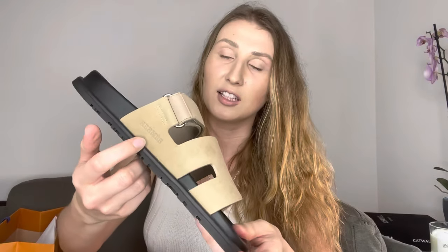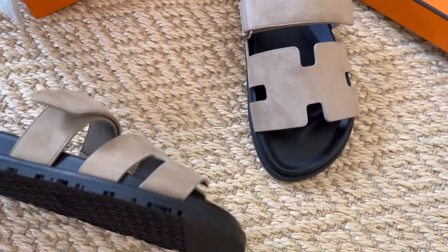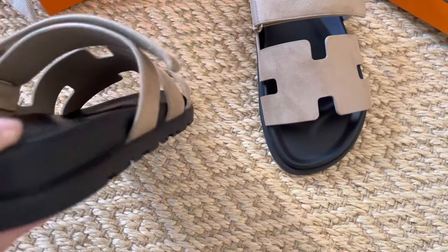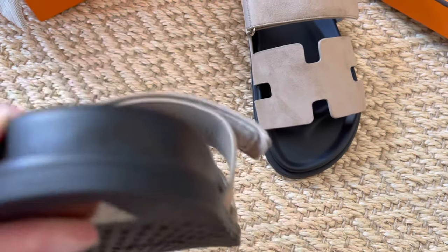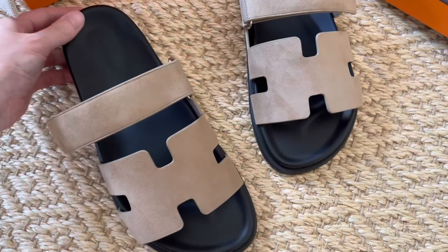The shoe itself is very minimalistic. You have the Hermès logo on the inside of the shoe, then there's the H, the velcro strap, and on the sole it says Hermès. And there are these little tiny H's just kind of in the rubber sole — very simple, very dad shoe. Like this is really a dad shoe. The Chanel and Dior ones still have some feminine elements, but with these it really feels like you're stealing your brother's, boyfriend's, or husband's slides. And I'm absolutely here for it. The quality is impeccable.